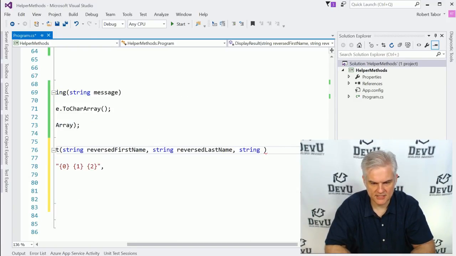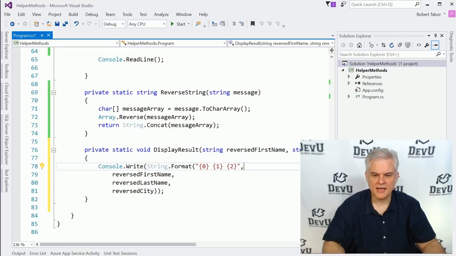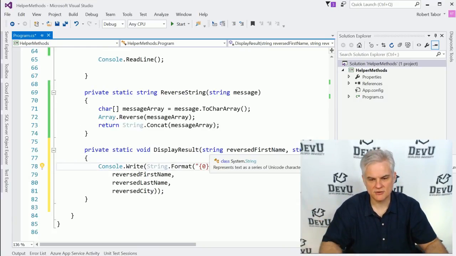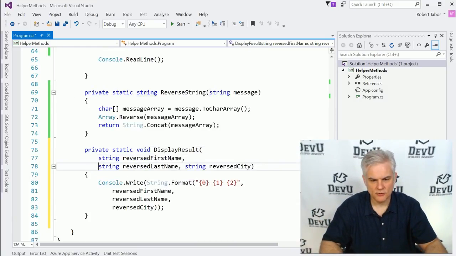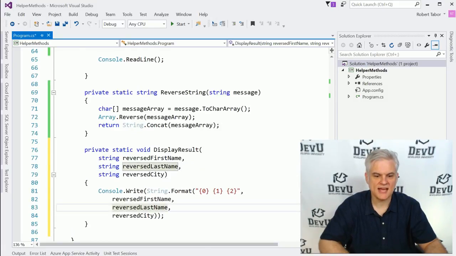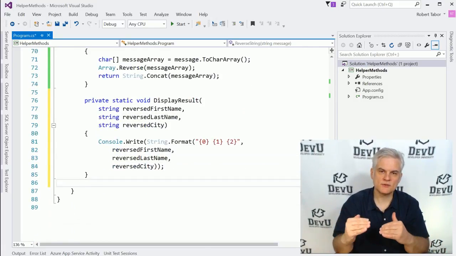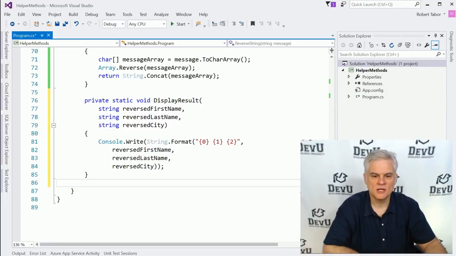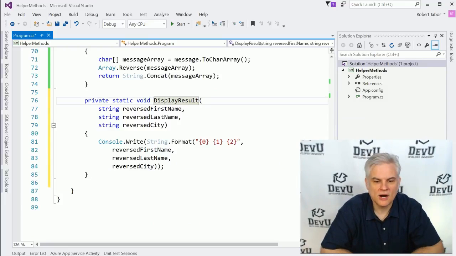And then the third one, like so. And again, since it's off to the right-hand side of the screen, I might put my mouse cursor right before the S in string and move those input parameters below the definition for our display result method, again for readability's sake. You may not agree, you don't have to, that's a stylistic choice.